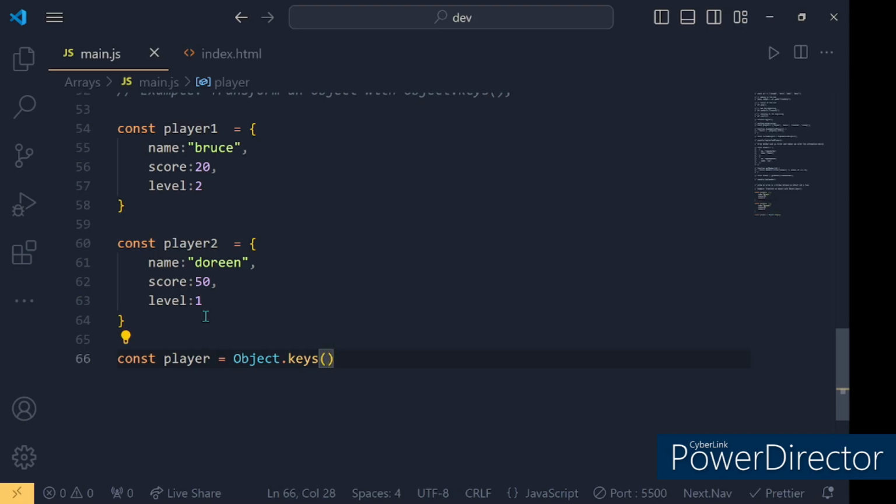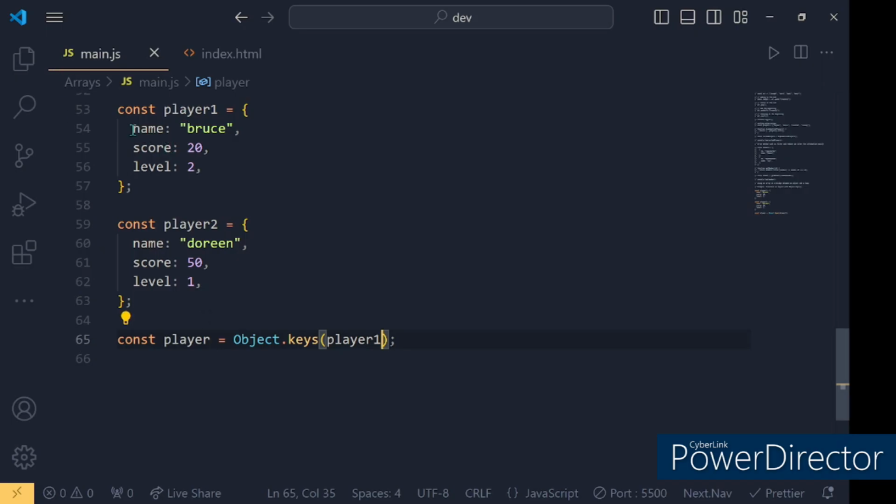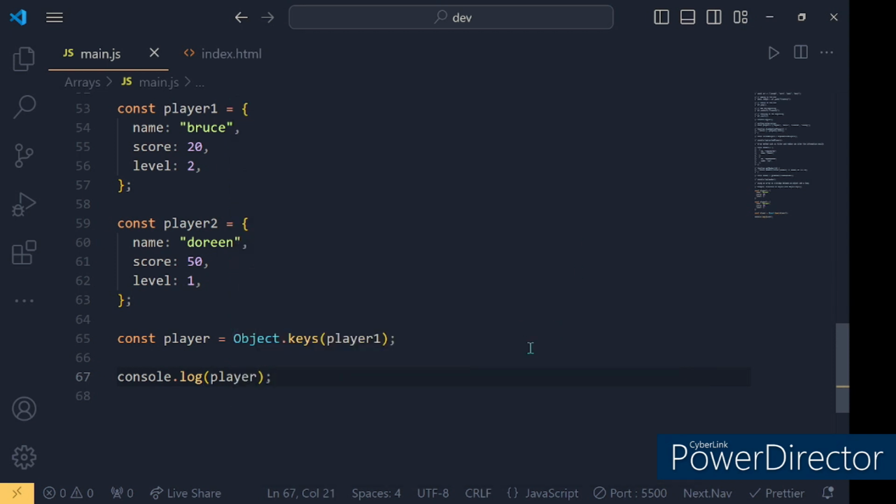This will grab the keys out of an object, and since we have the same keys in both objects, we can use one of these objects to get the keys. Again, we log the player so that we can see how these keys look. So now we see name, score, level. Object.keys helped us to grab these keys from the object and place them inside their own array.